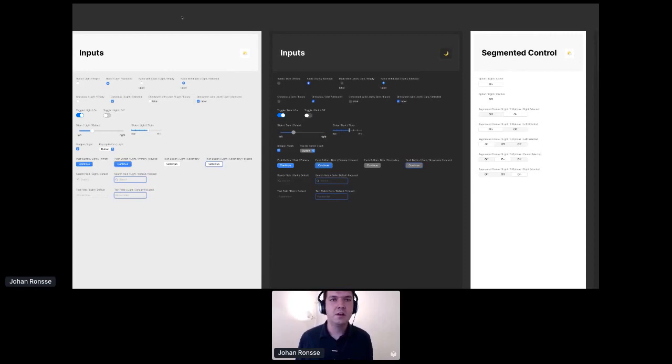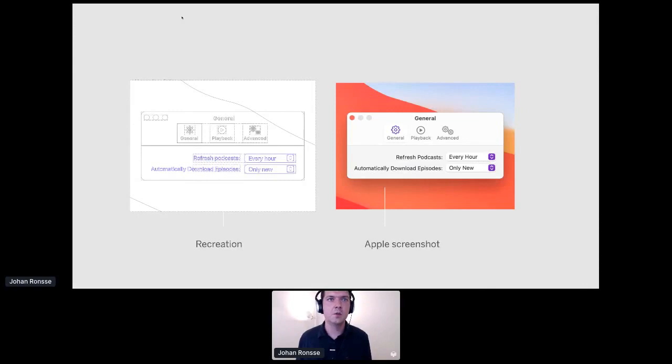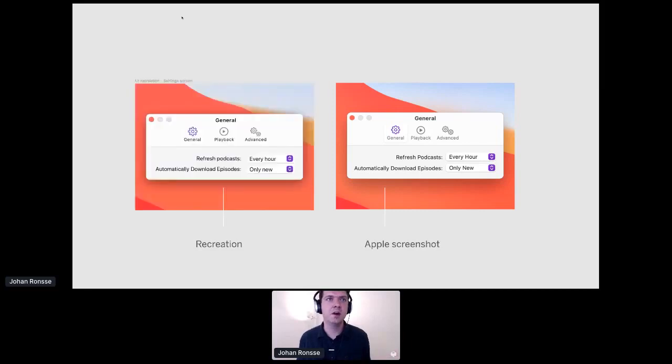I really believe that you have to know how to draw the pixels yourself. The kit is there to help, but the real way to master things is to construct your own UI design kit. There was WWDC, Apple's conference, and I played around with a screenshot and tried to recreate it in Figma.